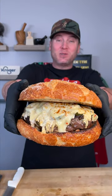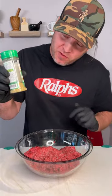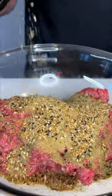Let's make a giant flaming jalapeño cheeseburger! We got us three pounds of 80/20 beef and some Danos Original — that's the green top. We got about a fourth of a bottle left, we're gonna use all that. We're gonna throw a little bit of the Danos Crunchy in there as well.